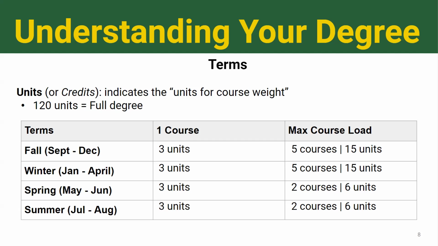In spring and summer, because they are much more condensed courses, in the sense that they run for a very short amount of time compared to your fall and winter courses, you are only allowed to do a maximum of 2 courses per spring and summer semester. So don't bank on taking a lot of spring and summer courses throughout your degree. However, they are good options if you decide to reduce your course load in fall and winter and you want to catch up on some courses to stay on track to graduate in 4 years. It is an option to you, but just keep in mind that you cannot take 5 courses. You can only take 2 courses per spring and summer semester.